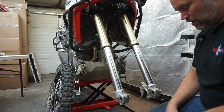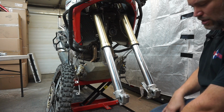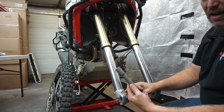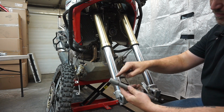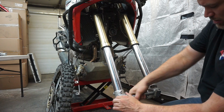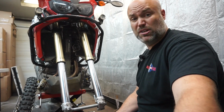So one of the reasons that I went with the Showa forks is that the axle diameter is 20 mil, which is pretty standard. But on the right hand side of the bike, we have the bigger section. The factory Honda forks are 25 and the hubs are 25. So our axle here is 25 and 20 here. So what that does is lets me use the factory axle. So in the grand scheme of things, doing a full fork swap, having a new axle made is not a big deal at all.